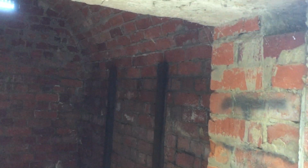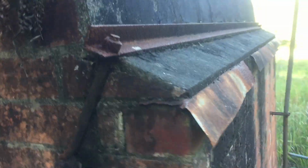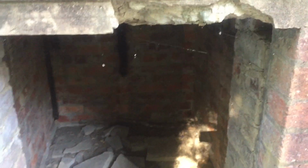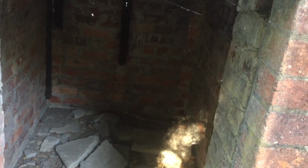Oh yeah, no shelving, I don't know, must have stacked it. Oh yeah, there's some timber left there from the shelves, dynamite boxes stacked up against the wall. And this one over here, the detonator one, like I said, reinforced a little bit more. Vent holes. The inside of that one, it looks like the render's falling down from up the top.